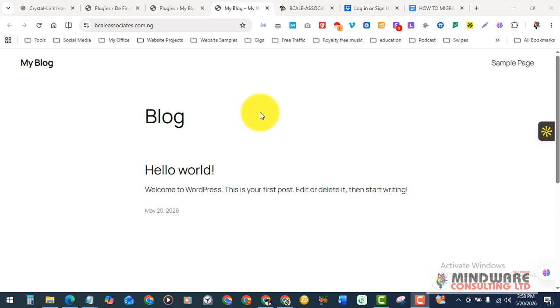We are going to be looking at how to migrate a website from a particular host to another host. So you have built a website, it's somewhere, and then you purchase a hosting account and you want to move it, or maybe you purchased a domain name and you want to move it. Whichever way, you could want to move a website from one point to the other for several reasons.